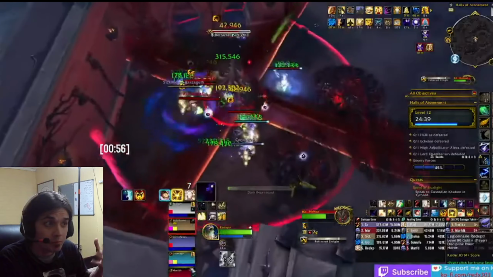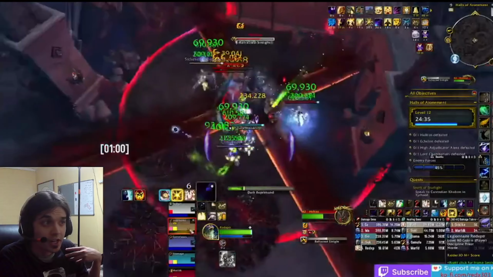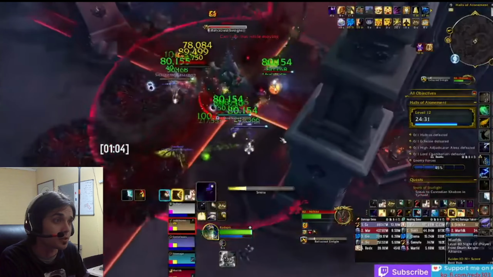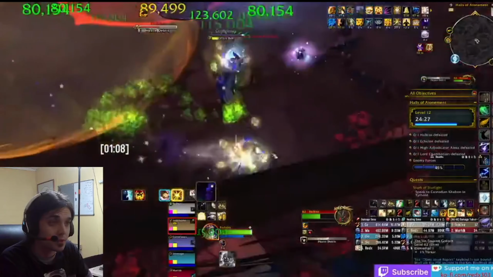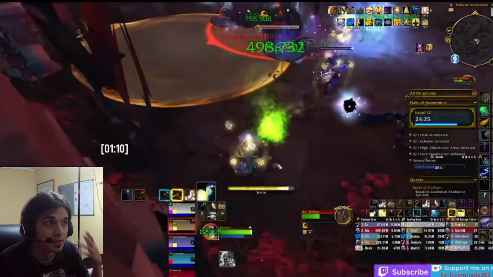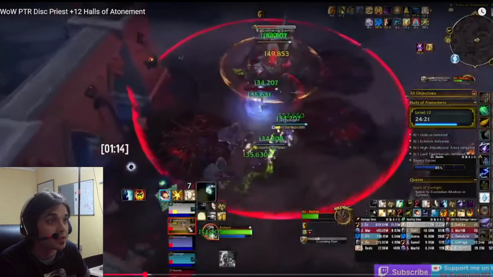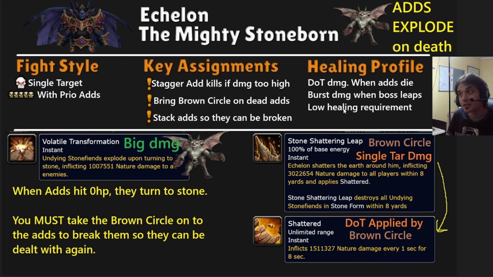So many groups, even on probably level 12, 13, I would expect to be pulling trash onto this boss because there's really no threat to the healer here. So this is the intermission, and that's really the whole fight. Don't stand in the brown circles and dodge the laser. Oh, and then the third thing is you cannot get out of this big red circle or you will be feared.